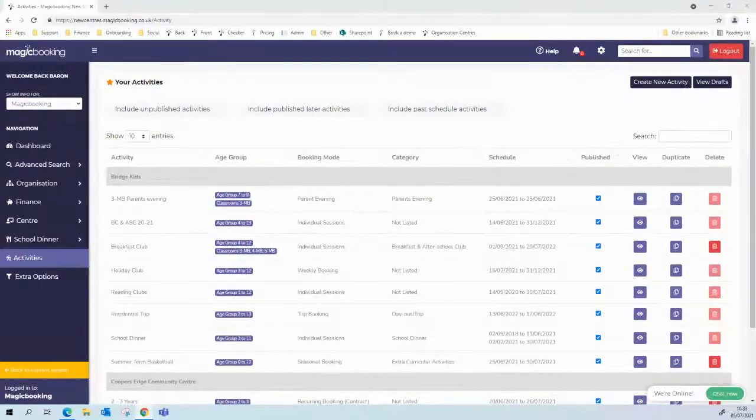Okay, so we've got a question from Emily. She says, are replies that are sent to the emails logged on the parent's account? No, Emily, they are not. The emails that you would receive back from parents would go directly back to you. Thank you, this is a good question. They won't be displayed on the parent account itself. There's no integration there for us to see which emails have come back to you. We'll only be able to see emails that have been sent out from yourselves to the parents on that section. Thank you for your question.